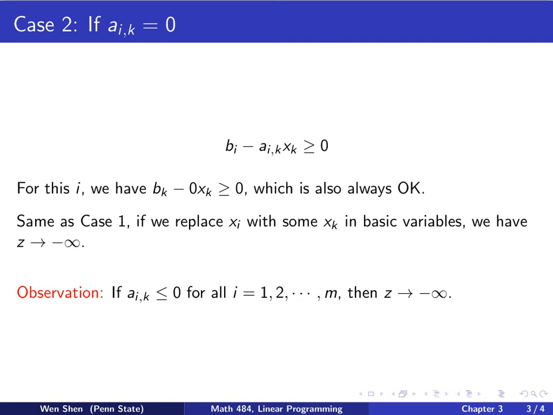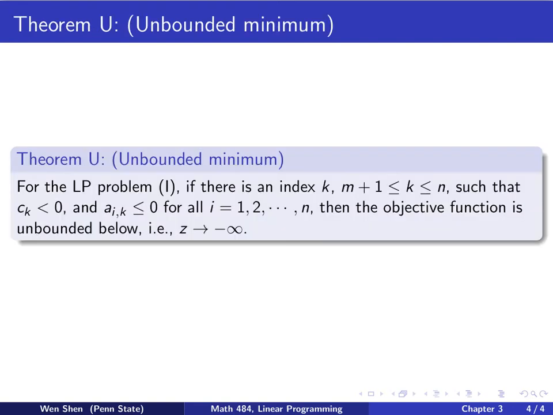So the more interesting observation will be the following. So we discussed the cases where one of them is equal 0 or less than 0. And then we conclude that if we make this variable change, meaning basic variable change, move that x_k into basic variable, replacing the x_i, we'll get unbounded objective function. So then we observe that if we shall be in the situation where all these a_ik's are less than or equal to 0, then you will have to make choice of changing it. Then no matter which one you change, would lead you to the situation that z is unbounded. So that is the important one. And we'll summarize it in the theorem.